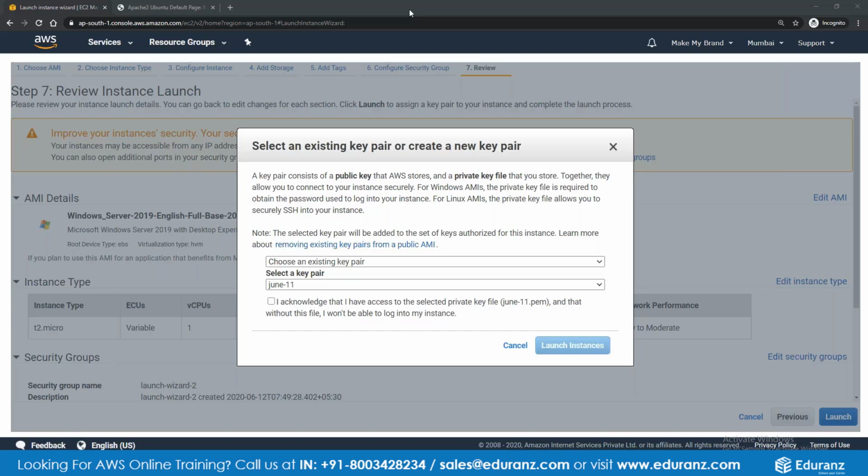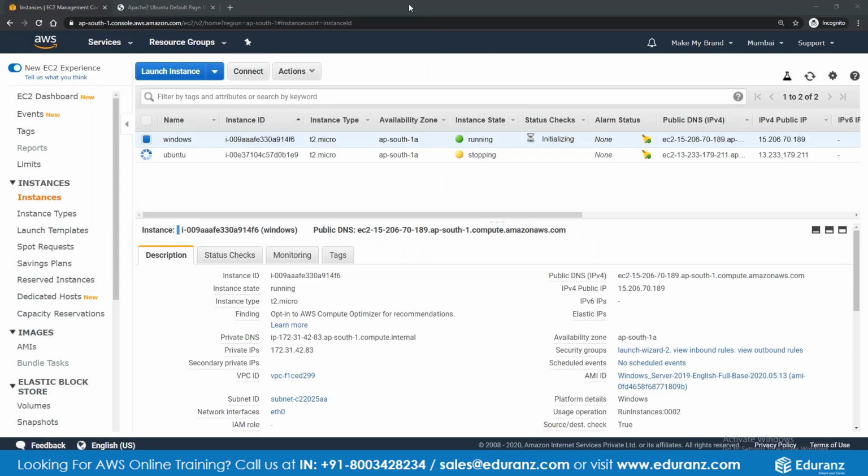When we stop the instance, we can restart it again and again. For example, if we stop any instance, at a later point of time we can restart it. But if we terminate any instance, that means it is fully terminated and we cannot retrieve it. And then we are going to look at how we can connect using the RDP protocol as well. We can look at that. All right.